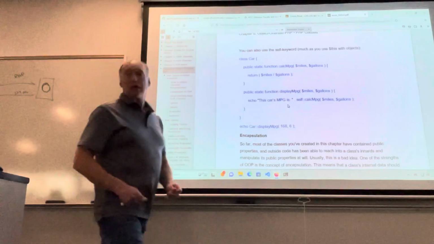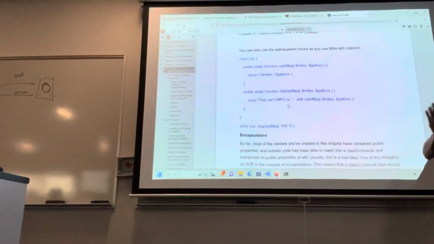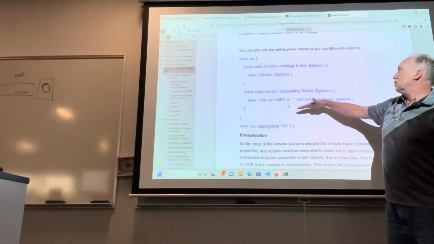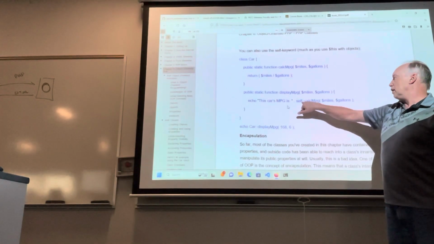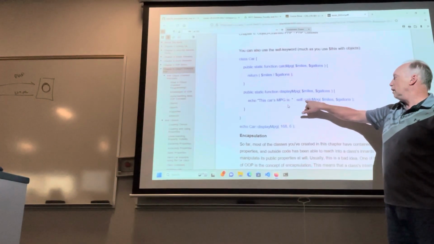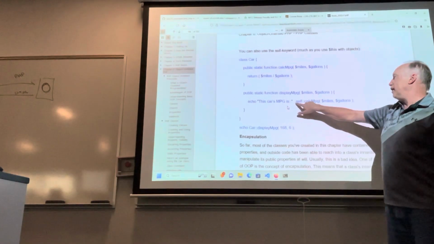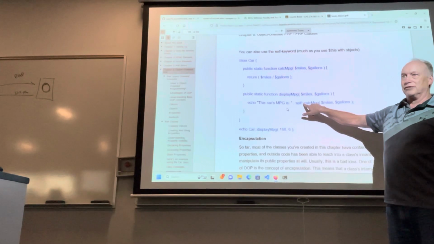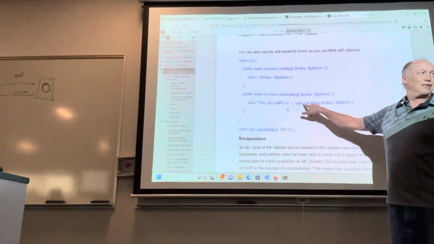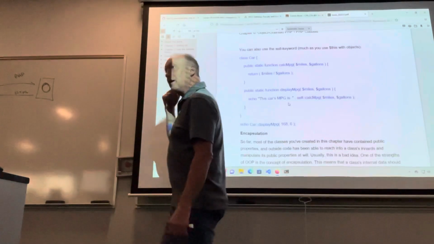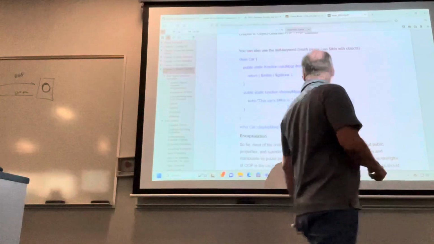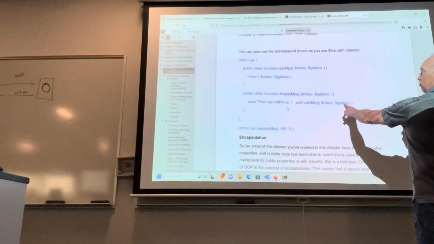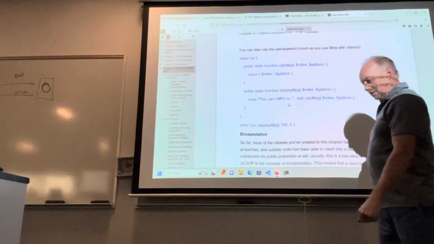I'm not saying it's this great thing, but in this particular example, this self keyword says call my own function. If you try to use the little this, it won't work on the statics. What if I were to just call calc MPG and not put the self or any of that? If you just called calc MPG here, it wouldn't have any idea what to do. It's calc MPG from what? Okay, I get it.